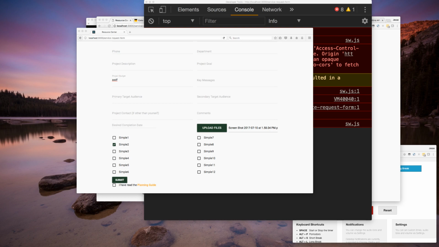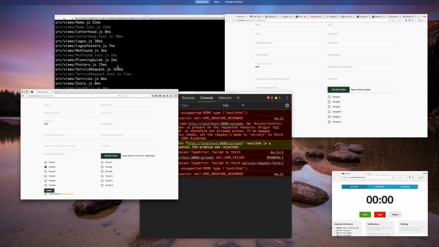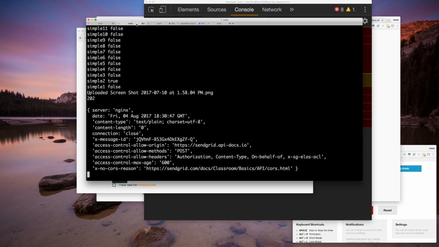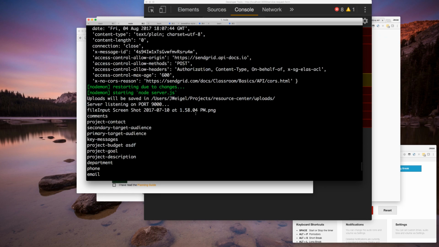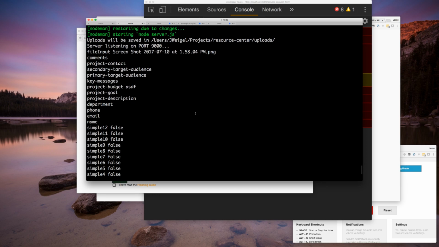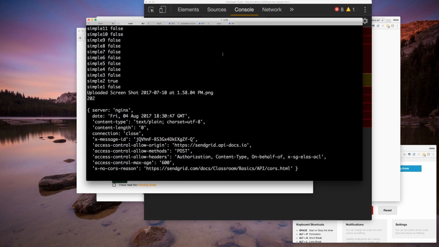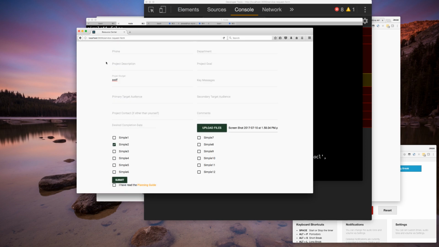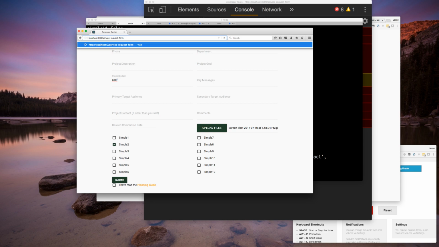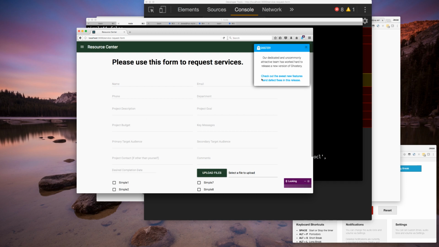Okay, I didn't get an error in Firefox, so this will at least let us know if it's just a Chrome thing that we need to work on. Yeah, this is the file that we just sent, the screenshot. Oh wait, where did I go? Did I go to the wrong thing? Dang it, I did. Sorry about that. I went to 9000. I was supposed to go to 3. So let's try that again.